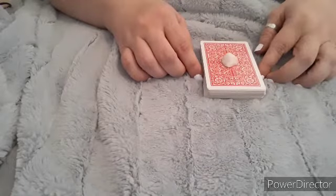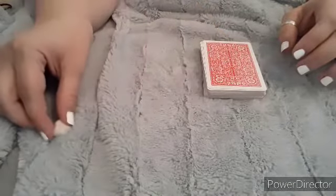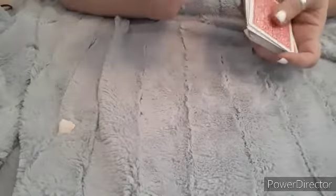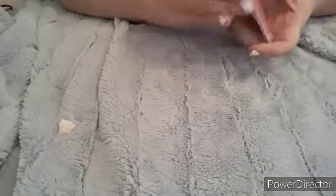I'm going to take the crystal off of the cards and just place it over to the side. Then I'll give the cards a good shuffle to get all that energy from the crystal worked through. As you can see, I'm shuffling — I don't know where the cards are that we're looking for.